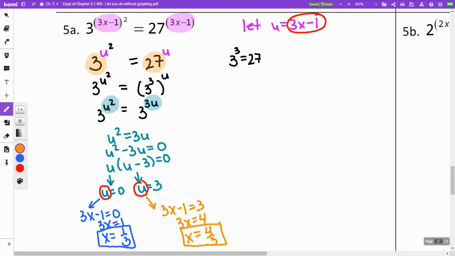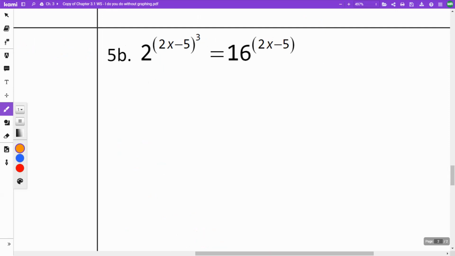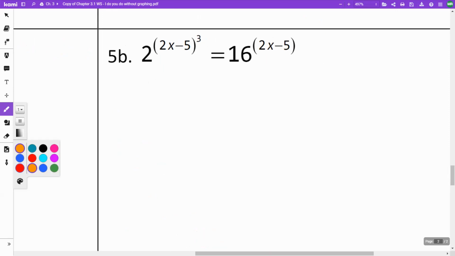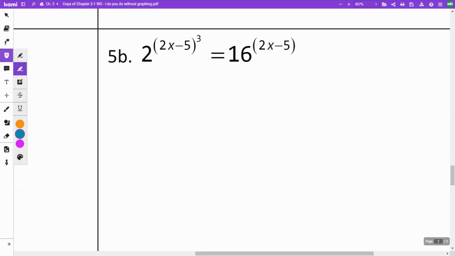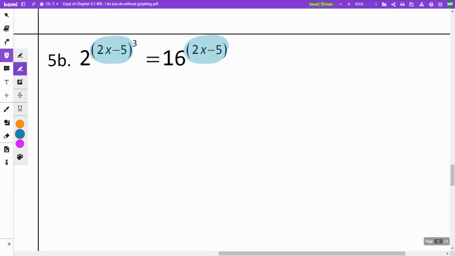So now let's take a look at B. So 5B, similar idea to the other problem. This one, if you haven't paused the video, you might want to pause it and try the problem first and then come back, okay? Because we did this one at the first one we did as a class, this one they did on their own, and then we talked about it.